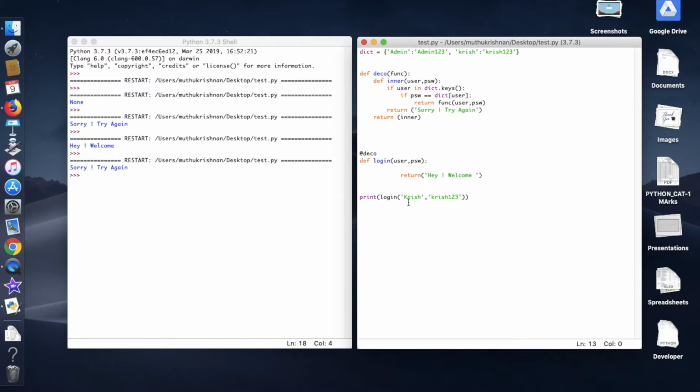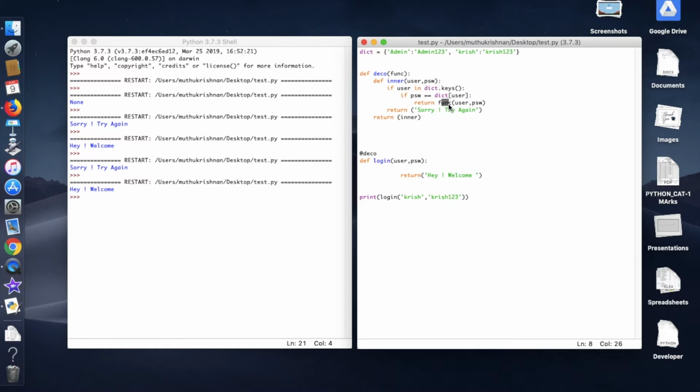Likewise, you can modify it. It says "sorry" again if the username is wrong. If I'm right with the username, let's see the output. It should say, "hey, welcome." Do you get my point? If I'm right with the username and the password, it automatically calls the function.